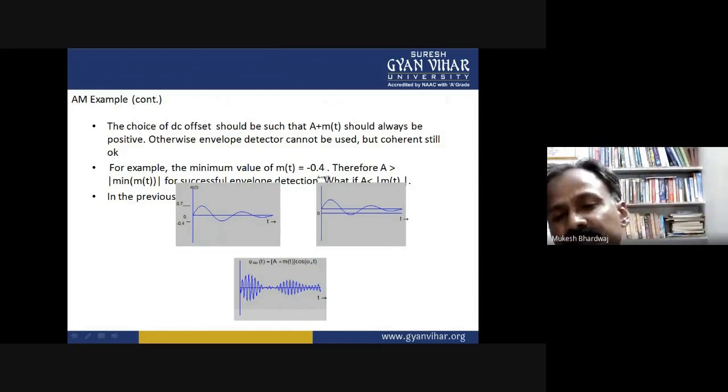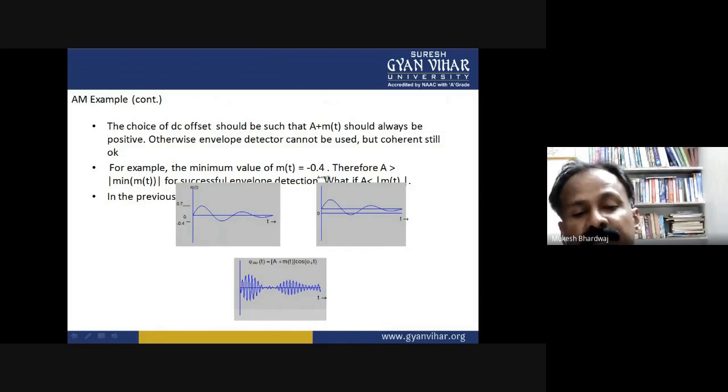Amplitude modulation is discussed in this chapter, and we had already discussed multiplexing. I had already told you about the simultaneous transmission of many signals through a single channel. So multiplexing is a technique in which several message signals are combined into a composite signal for transmission over a common channel. In order to transmit a number of these signals over the same channel, the signals must be kept apart so they do not interfere with each other, and hence they can be separated easily at the receiver end. Multiplexing is basically of two types, frequency division and time division. And the third, which we had already discussed, is the code division CDMA technique.